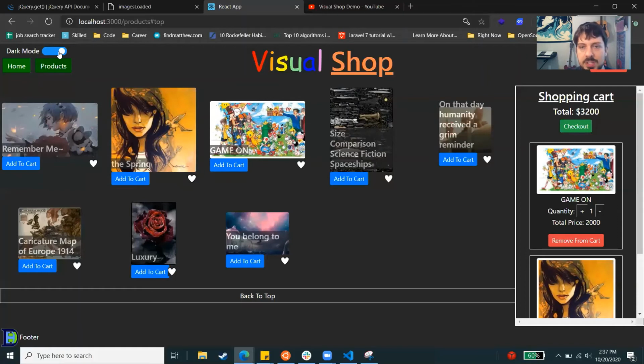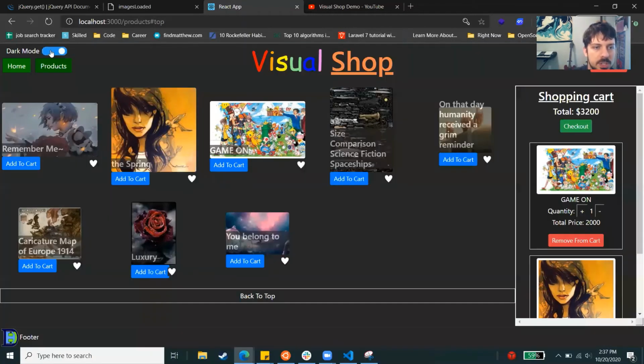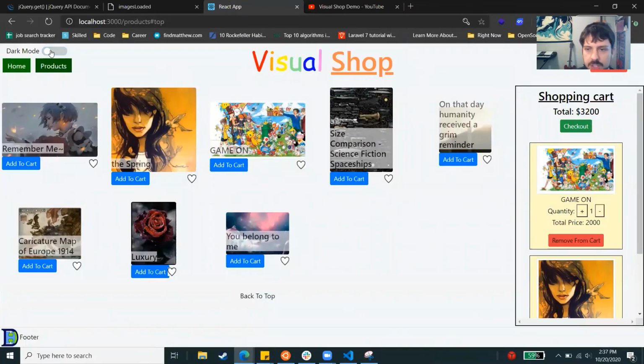So I've decided personally that whenever I design my own website or app, I'm going to include a dark mode versus light mode option. So if you're like me, dark mode's fine, you're happy, that's the default, it kind of looks better this way to me, but for some people who like the white background with the black fonts, instead you can click the switch and it's going to change to that light mode color. So you can kind of take a look at the titles of these pieces down here. When I change it to dark mode and light mode, it's going to change that so it's still visible.